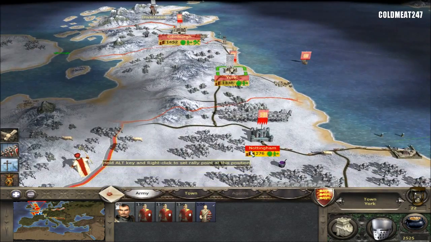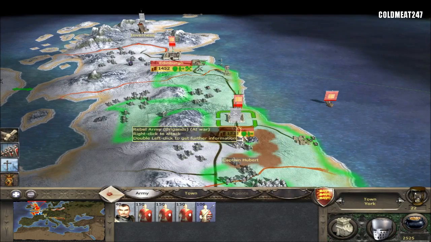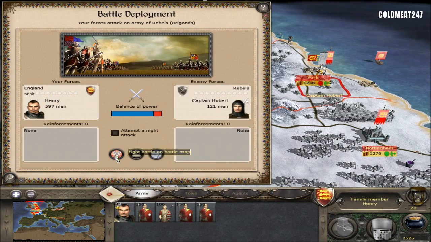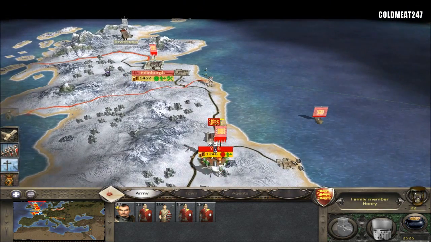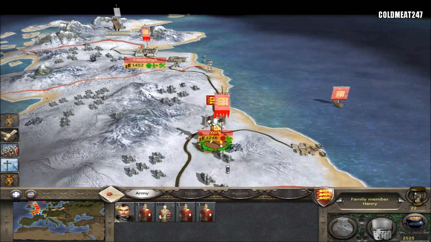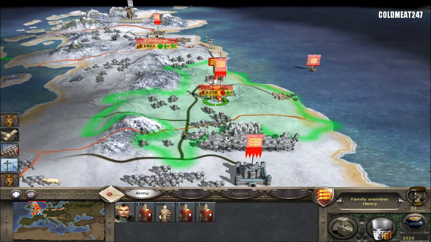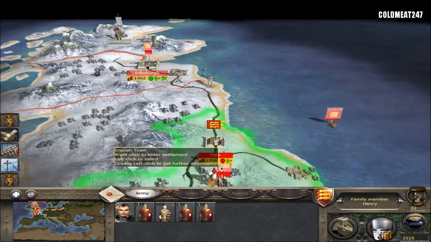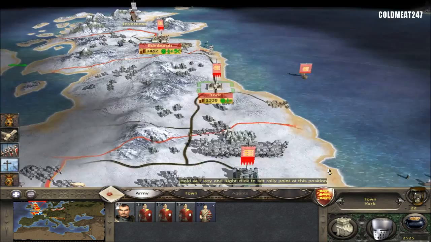To war then. No, automatic resolve. And then we'll go back to town. Victory! Make sure there's enough movement left when you empty a complete city. No, we're not gonna ambush anybody, just go back in town.